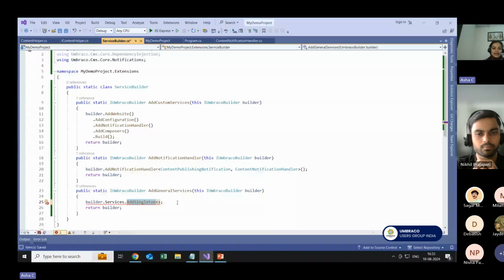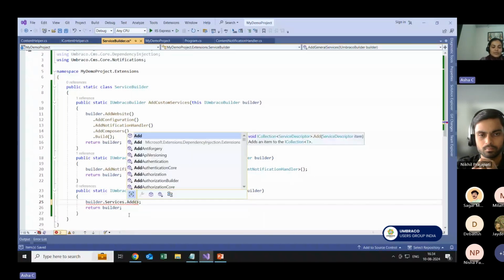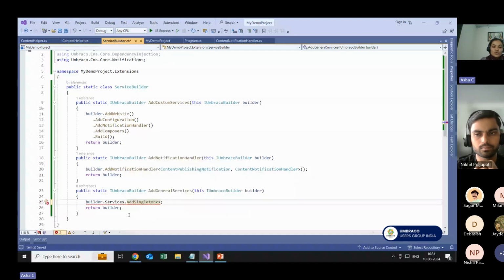When I'm registering add singleton, this object will be defined only one time. It doesn't matter how many requests there are, it is not going to change. When I'm defining add scoped, the object's value will change per request. For example, I have an API. When I'm hitting it, this service object will be called, so the scope will be per request.